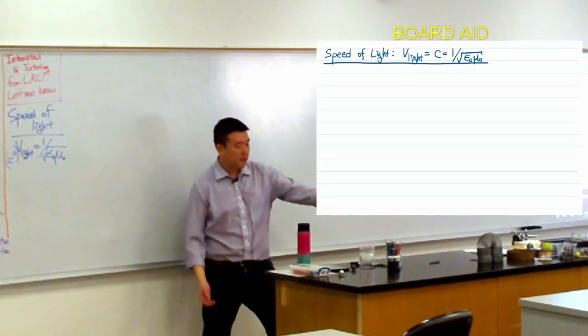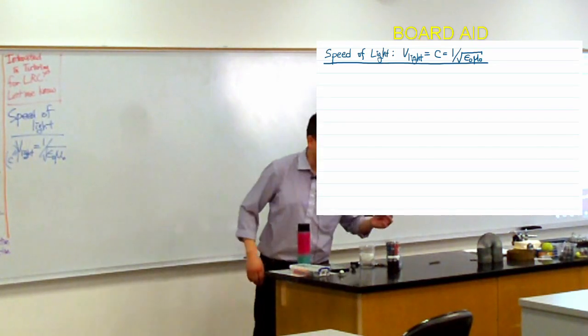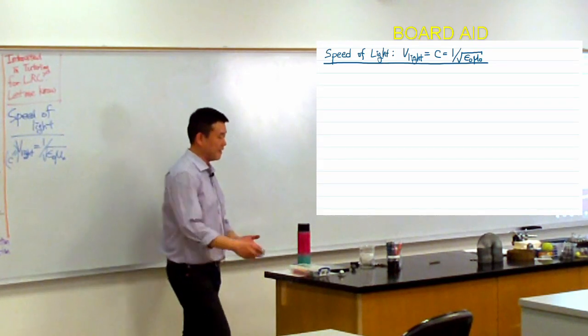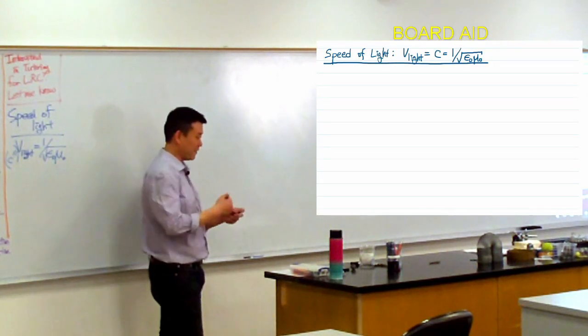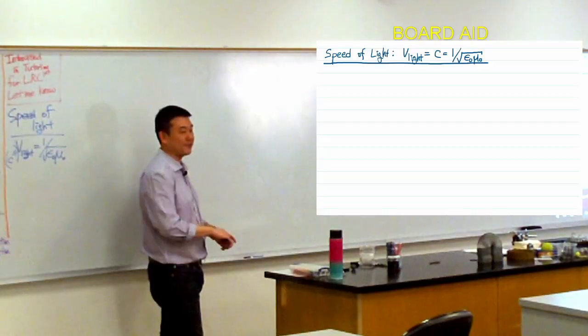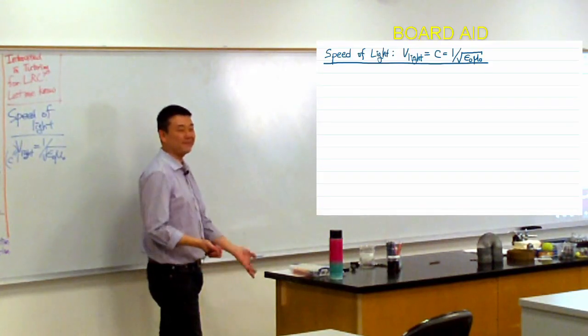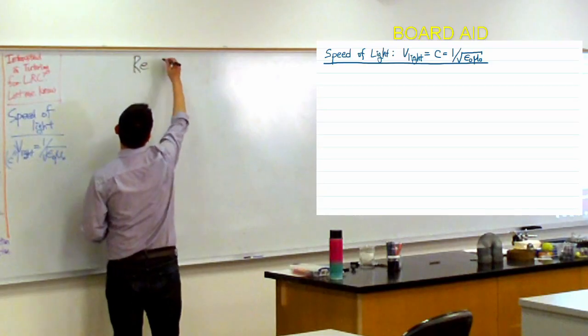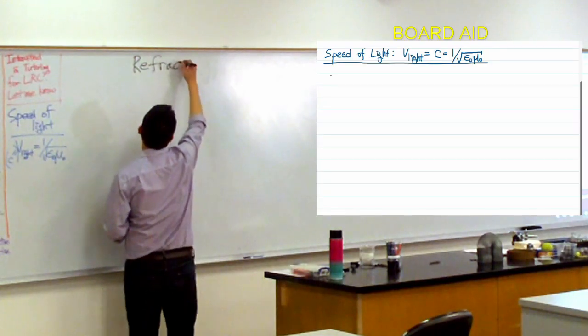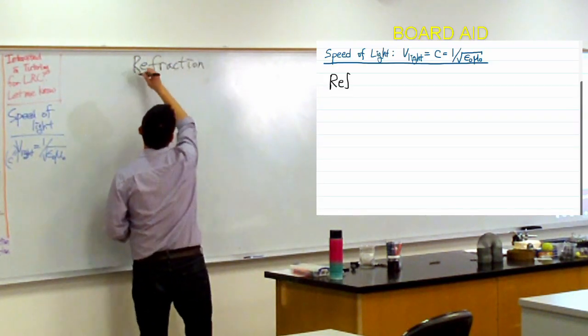So let me start out with something that I think everyone here has experienced seeing. And I'm saying this because I don't actually have a physical demo. I think I need to get a water tank or fish tank in the future so that I have a demo, but I don't for this semester. So the phenomenon that I'm referring to is what's called refraction of light.